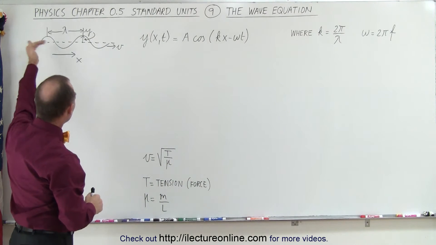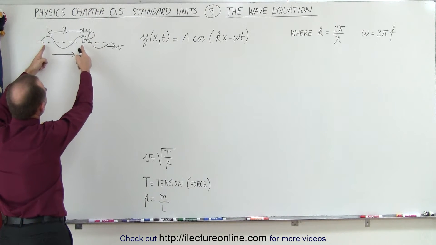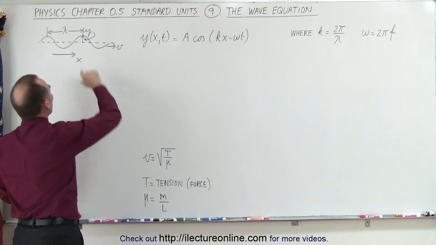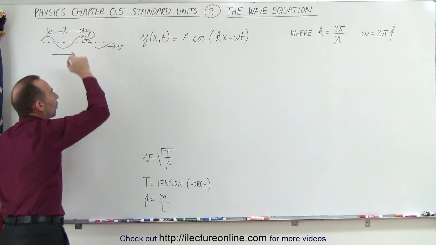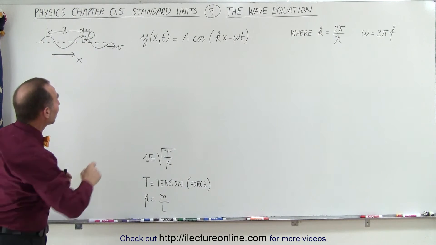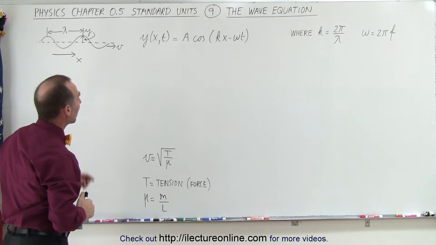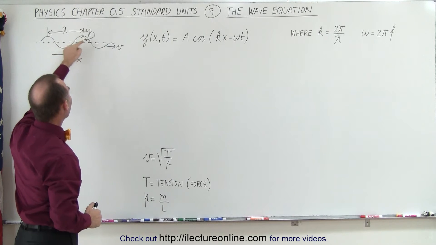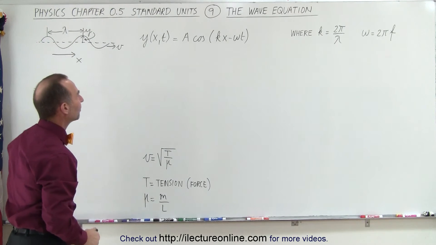Now here we have a pictorial of that. Notice that this is the wavelength, the distance between two crests on the wave, the position x is in this direction, y is displacement away from the equilibrium for any point on the string, and now of course v is the velocity of the wave. Now a is the maximum amplitude, so y could be of course anywhere along this path, it could be negative, could be positive, between 0 and positive or negative a.